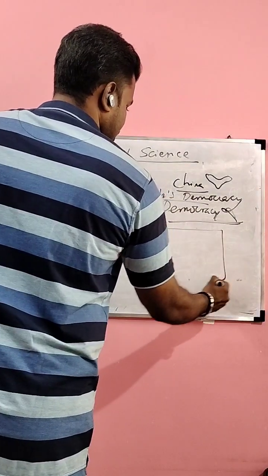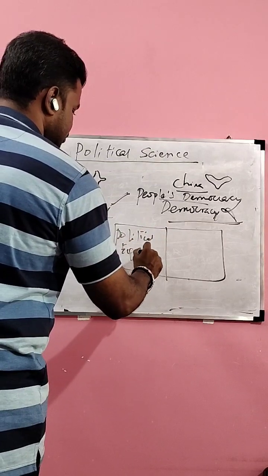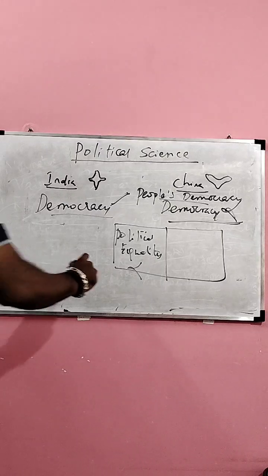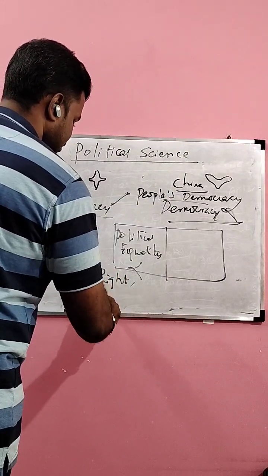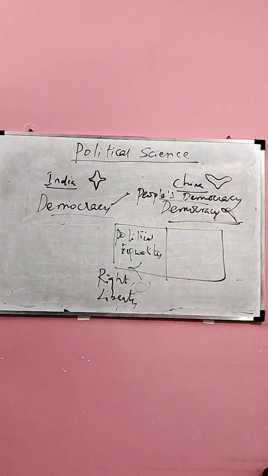In China, political equality is poor because it is authoritarian. It does not provide complete rights and liberty. China has killed its own citizens in the past. Leaders like Mao, they brought in schemes like Great Leap Forward and Cultural Revolution to develop the economy. They went for forced labor of the people. China was affected by famine, diseases. Many people suffered. Many people died in China.